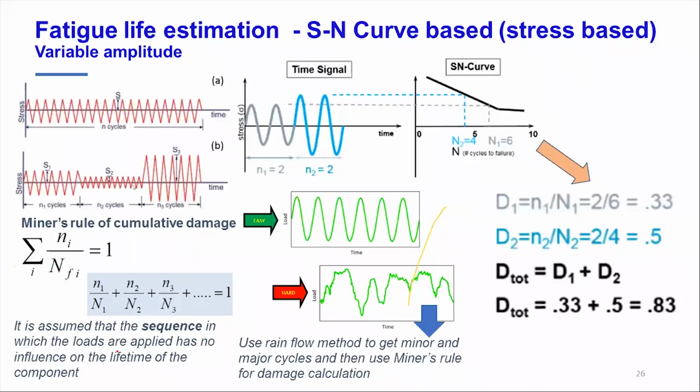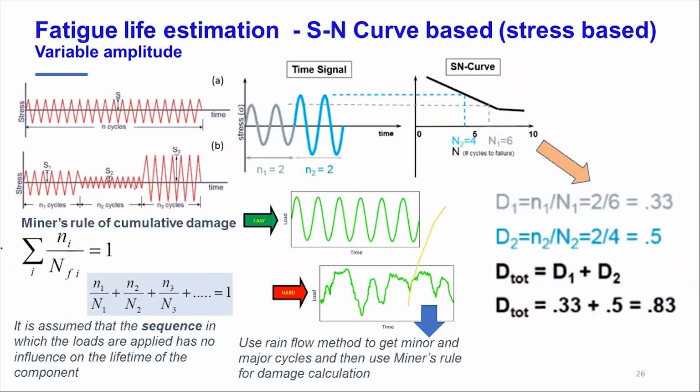Now, the interesting thing is all these calculations were for constant amplitude. But what if you have varying amplitude? You may ask why varying amplitude. Typically, let's say I take a fuel tank example from a truck. You may have fatigue loading coming from the engine, which is let's say plus 10 to minus 10, just fictitious numbers, so just neglect these numbers. Now you get road vibrations, and let's say the phase is the same and they overlap your engine vibrations, so now you have plus 20 to minus 20.